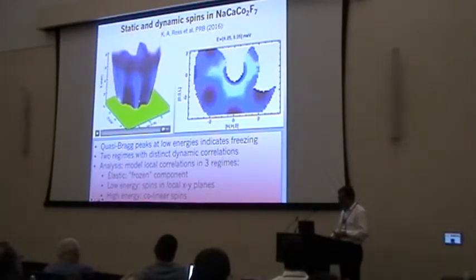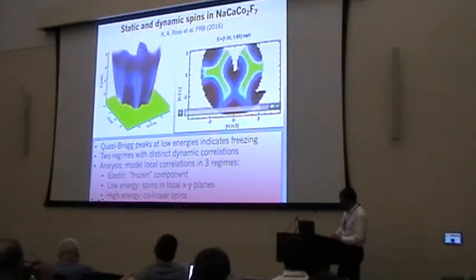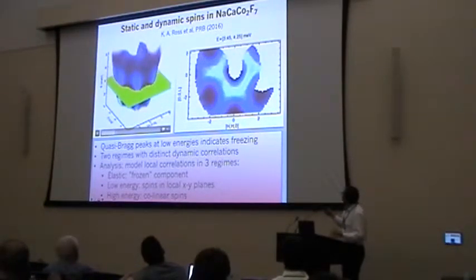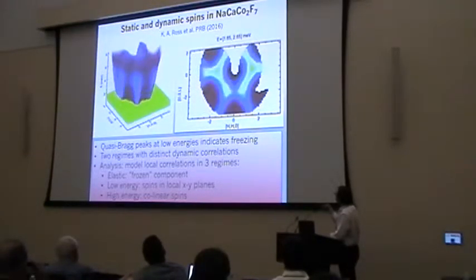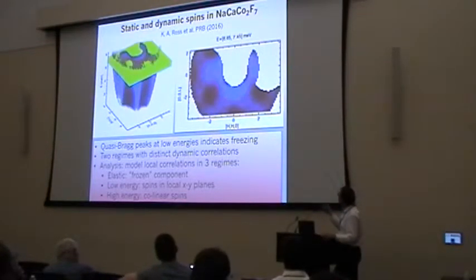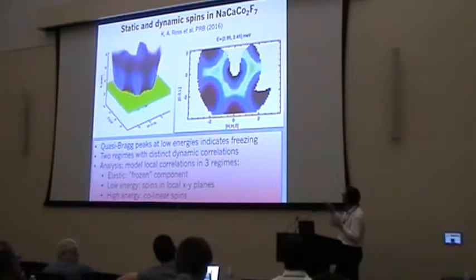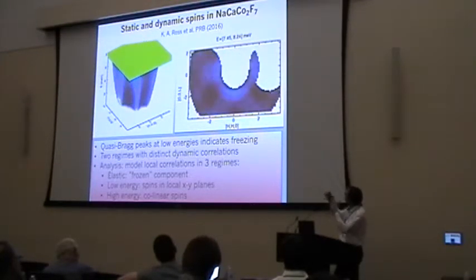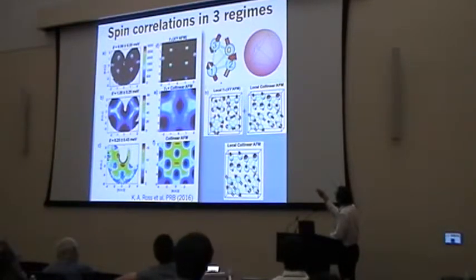Here's an overview plot of all of the inelastic scattering. You see an interesting transition in the character of these correlations. At really low energies in the elastic regime, you have these peaks coming up. That's the short-range version of this glassy order. Then at relatively low energies you have two branches that detach from each other, and that's a feature of the intermediate regime. And then as you come up to high energies, these two branches come together and meet. This is analysis that K. Ross did, where you are able to model quite nicely each of these different regimes.